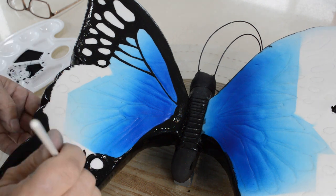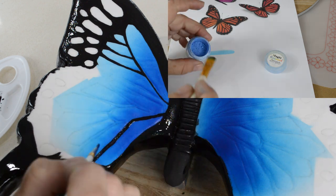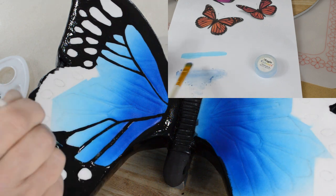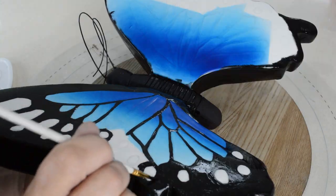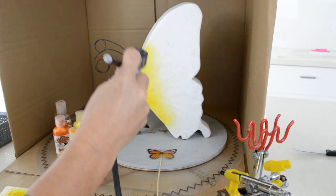If you don't have an airbrush, it's not a problem. You just paint with a brush, or you can use dust colors. Dust colors are really good too. You can have the effect of going dark to light by just brushing.